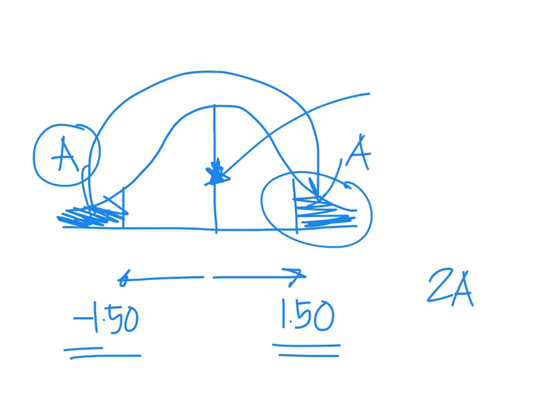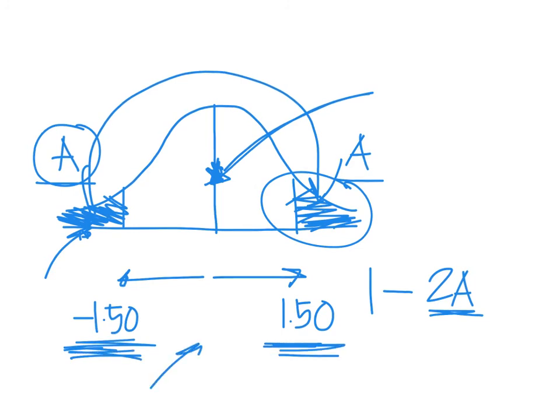Again, why are they the same? Because they have the same distance from the mean. So technically, these two areas are the same. This is A and this is A. So A and A will be 2A. And then again, the total area under the curve is equal to 1. If you want to find the remaining area, all you have to do is subtract the 2A, which is twice the area of the region found here on the left. Okay, so again, the second way is best to use when the z-scores are the same distance from the mean.